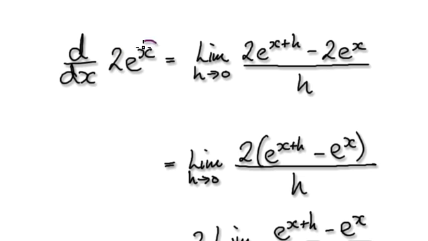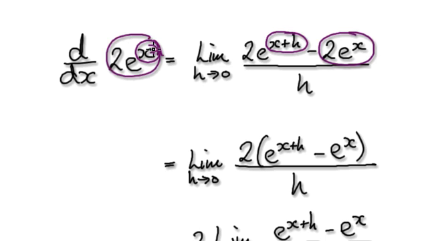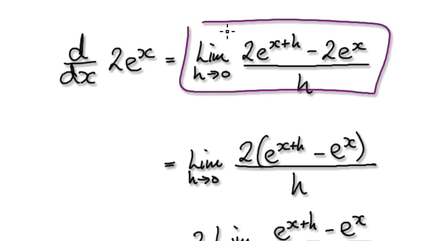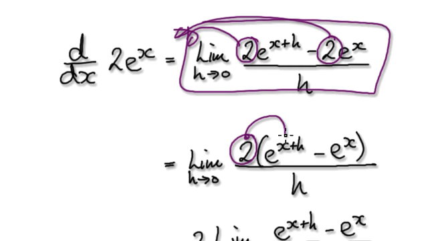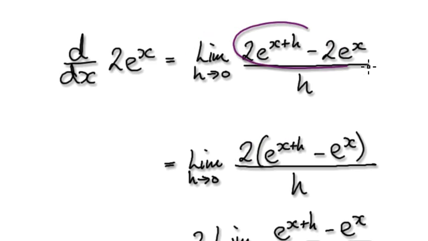Our normal routine is to look at this x here, add a tiny amount h onto it, then take away the original, divide by h, and take the limit as h tends to 0. Now from here, you can see that 2 is in common in both terms, so you can factor out the 2. My point is that 2 is in common.